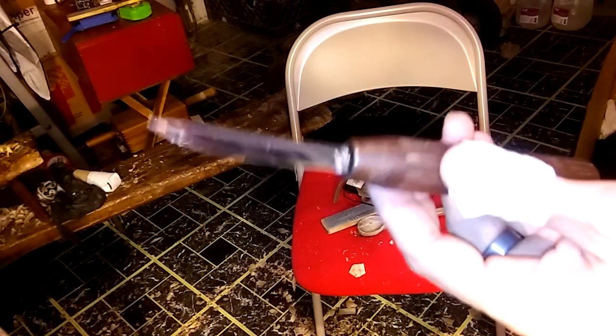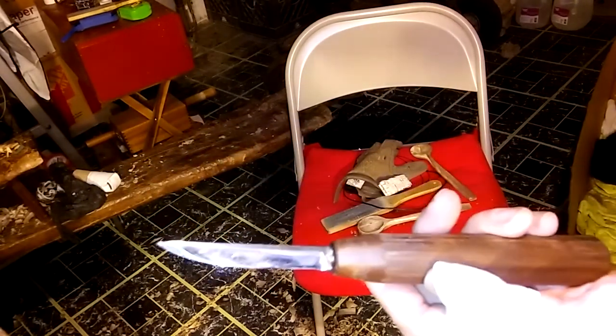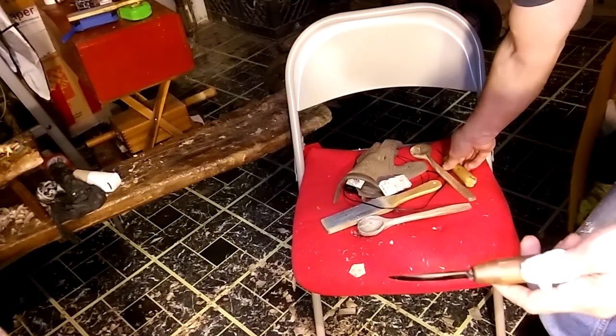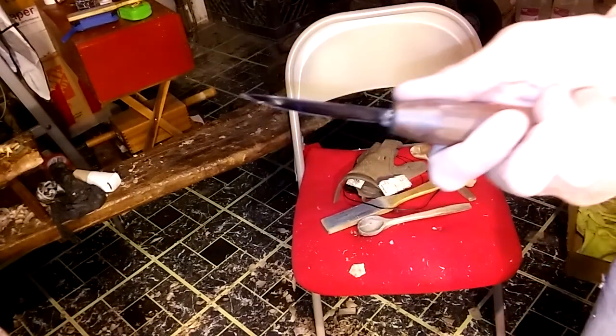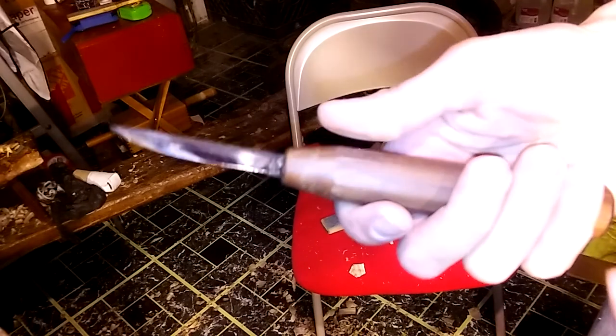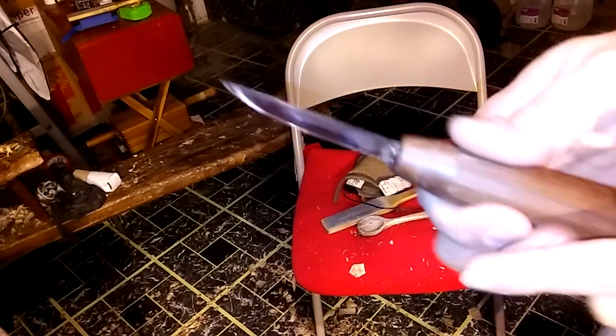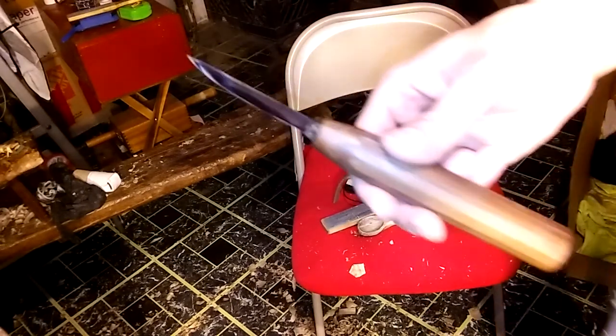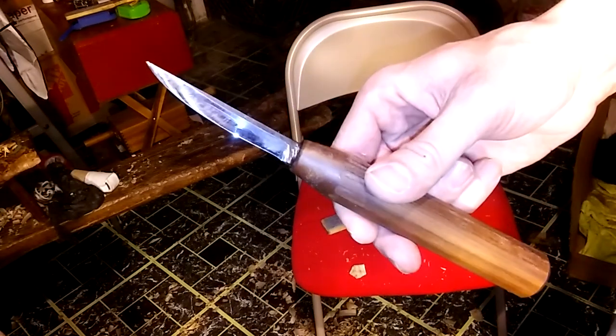This is really good. I love the handle. Initially, I didn't think I was going to like it, but just after the second time using it, it's really good. We'll go into more of a review again some other time, but I just wanted to make a quick mention of that. Really good.